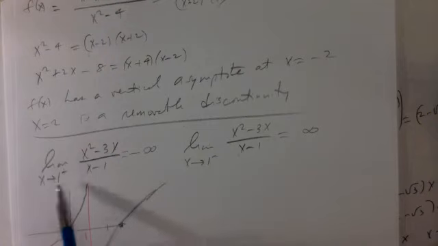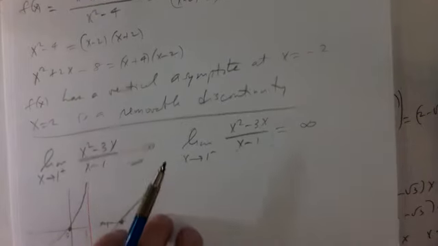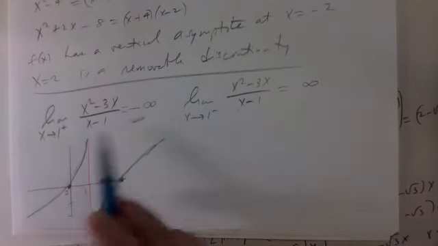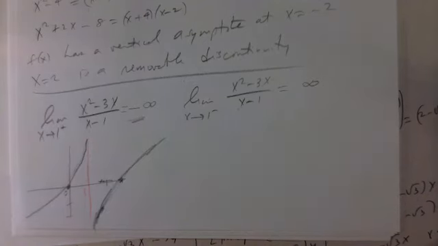So as you approach 1 from the right, the graph is going to minus infinity. As you approach 1 from the left, the graph is going to plus infinity. Those are the limits. So x equal 1 is a vertical asymptote, and you have different right and left-sided limits as you approach 1, plus or minus infinity for both of them. Thank you. Okay.